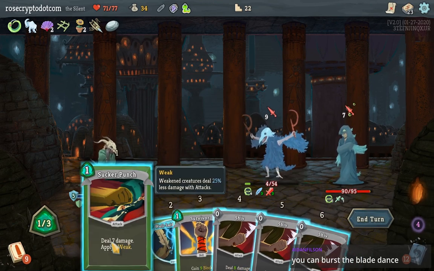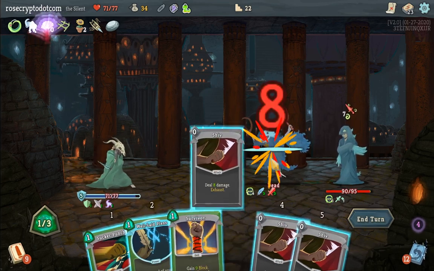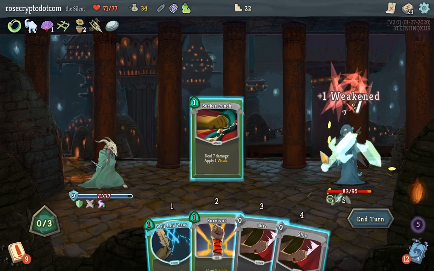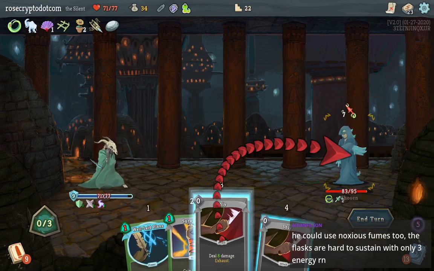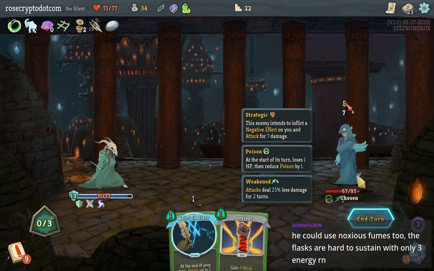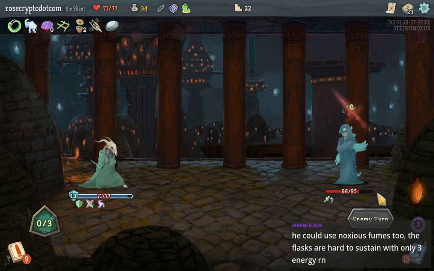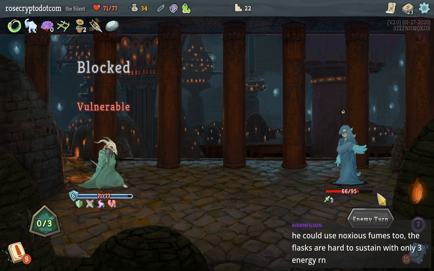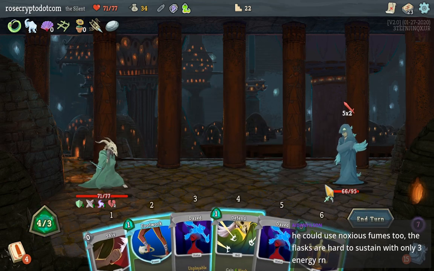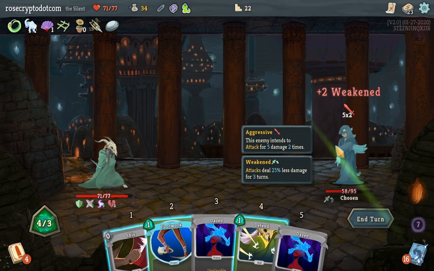Okay, yeah, I want this guy to be weak longer, so sucker punch you. Shiv. Shiv. It's awesome. Noxious fumes would have been really nice. I think I had an option to get that, but I didn't, and it was a mistake.